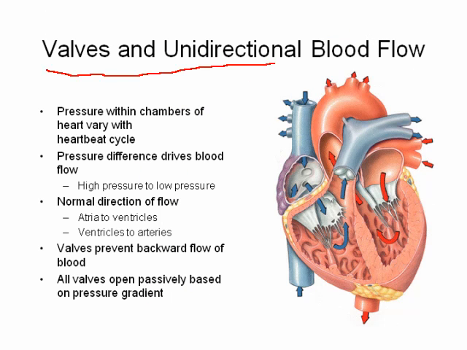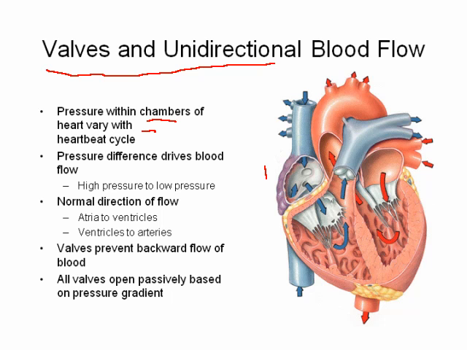So I've been emphasizing this point already. The valves and their main function is the unidirectional blood flow. So the pressure within each chamber of the heart varies within the cardiac cycle. And we'll be going through this in some detail in what's called the Wiggers diagram in the second half of Chapter 13. But it's the pressure differences driving the blood flow.